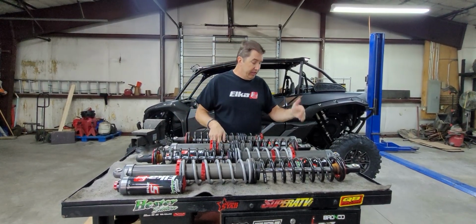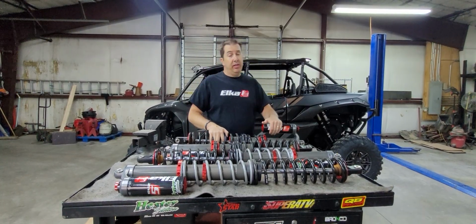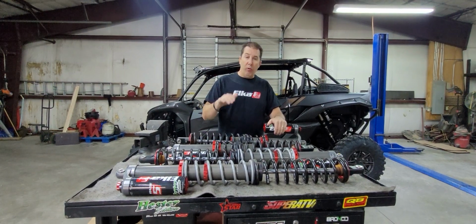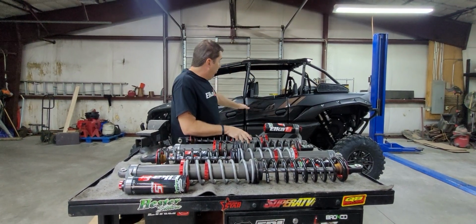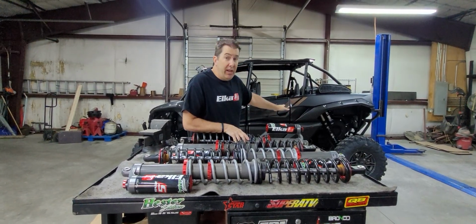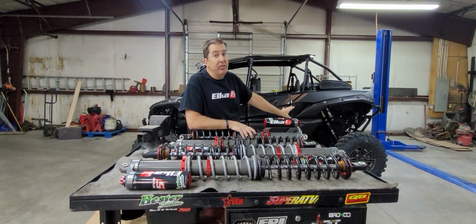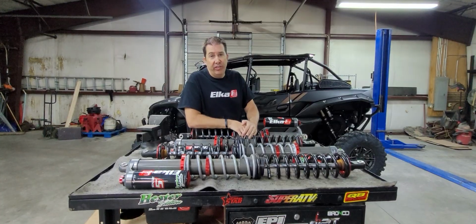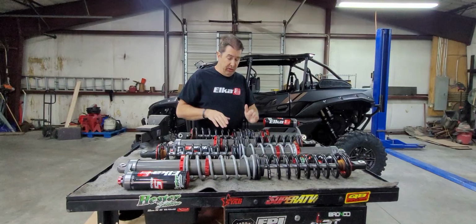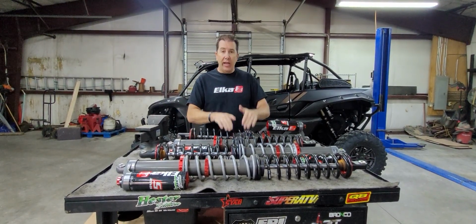Our shocks, this is the beautiful thing. So we have extremely high quality springs. You're not going to be sagging, which is very nice. Ride height is properly set, so you're no longer going to be sitting like this stock one here. When it's brand new, it's 14.5 inches. After you take it for a couple rides, you're more like 12 inches, 12.5 inches. These are going to sit you at almost 16 inches with 31s. You put bigger tires, you're going to be sitting up higher, getting you a proper ride height. So ride height is going to be better.